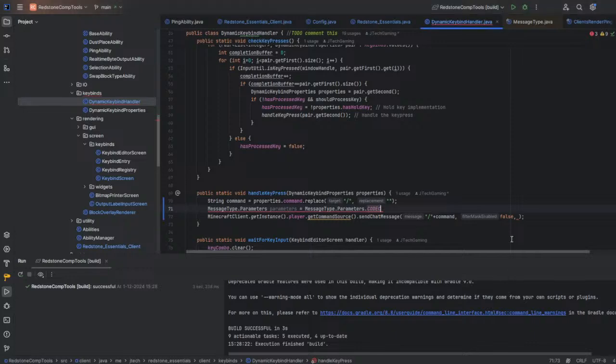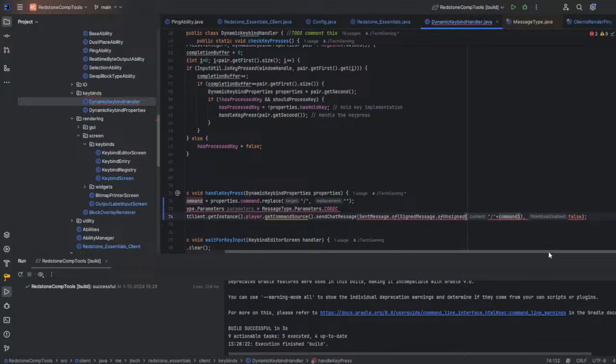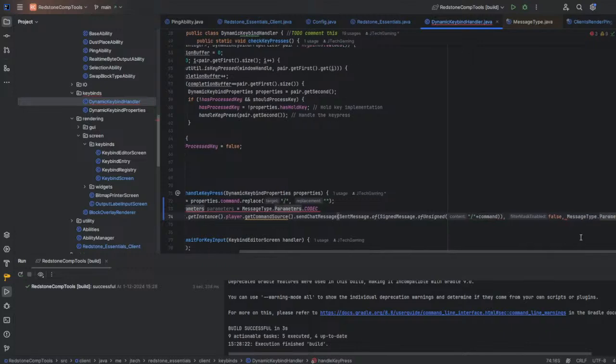Do I have to do this? No. Sorry. Require type send message. Send message. Signed message. Expected 3 arguments. Yeah, okay, so I still need to pass that in. Params.